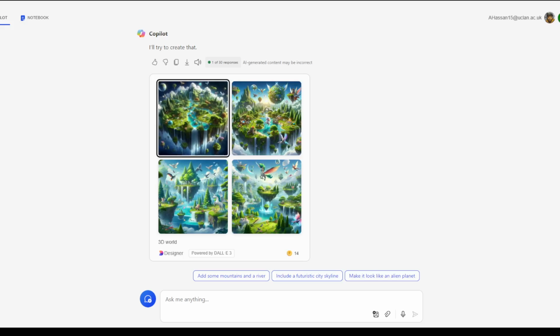Now, if you want to change the style, just click on the image. You will be able to see something like that. So that's pretty much it. That's how I'll be able to do it.